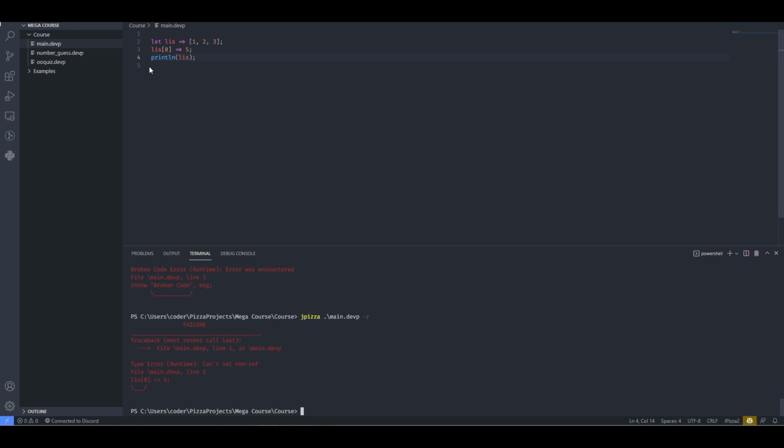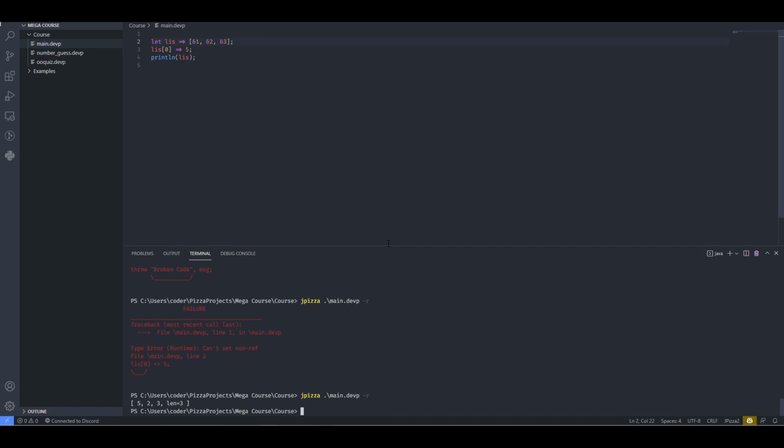So what you have to do is use the ampersand to turn it into a reference. So basically what this is doing is taking the reference and then setting the value here to 5.